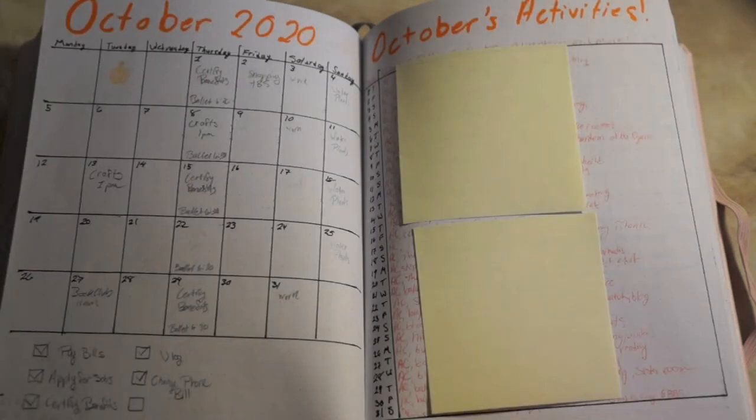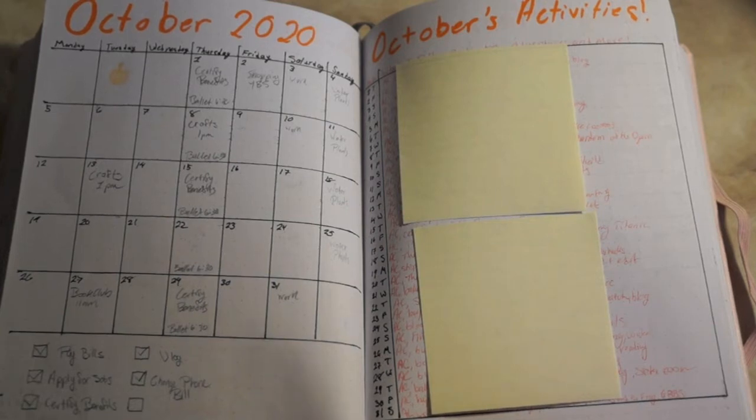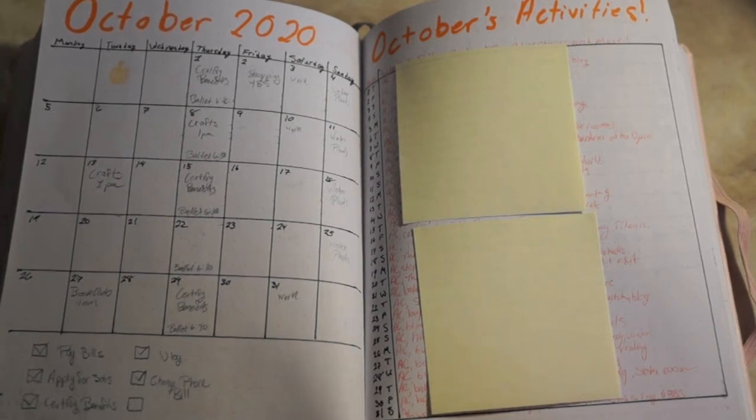After the Dutch store, I put in the calendar for the month, and I stuck to the one-page calendar because, again, not a lot going on. I'm mostly still staying at home, even now in December, so I just figured I didn't need a lot of room for that. And I kept the same activities log, or daily log I guess, on the other page where I put down everything that I was up to.